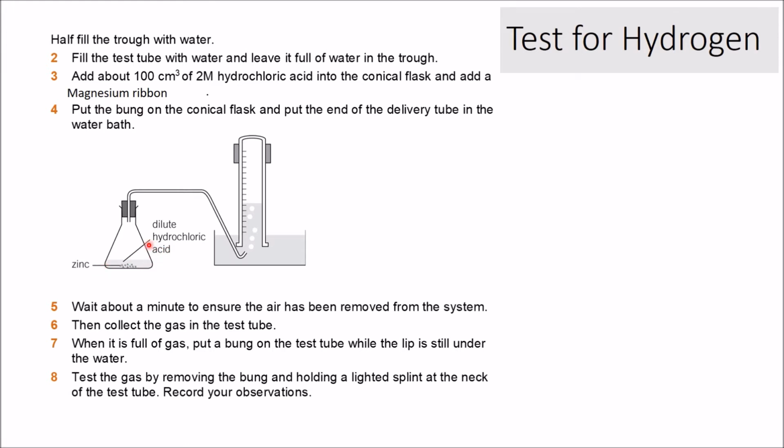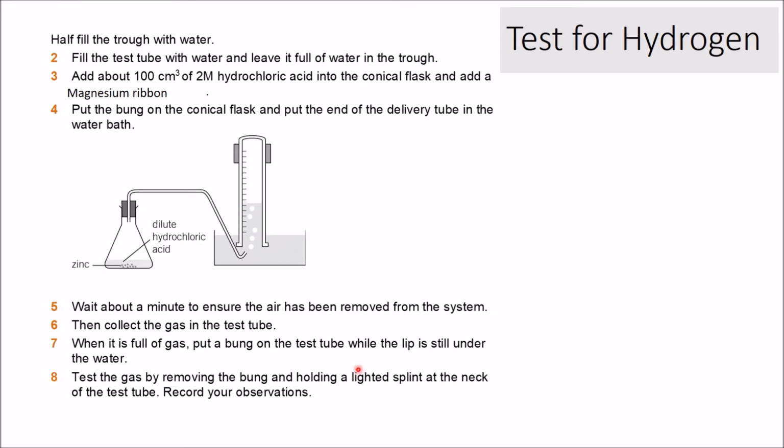So they will react in here, in the conical flask. And this is normally filled with water. So you fill this with water, and then when you run the experiment, this releases hydrogen gas, which travels down here and starts to fill this. As it fills, the water moves out of the test tube or the measuring cylinder, and so it fills with hydrogen gas. Then once that's all happened, you then test the gas.